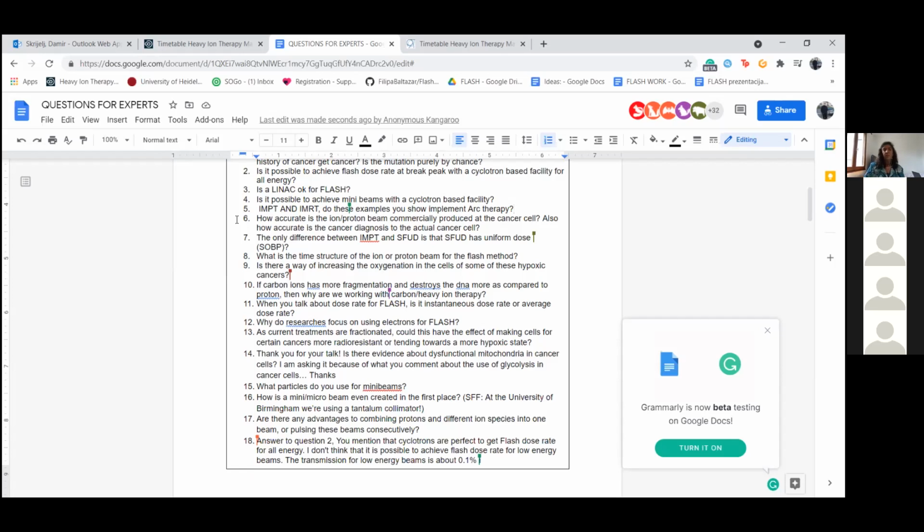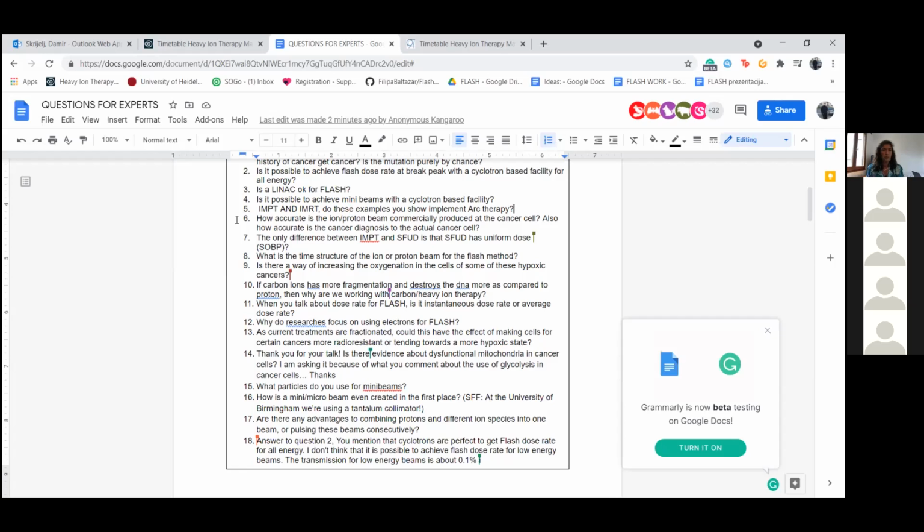The problem of ion mixing is time. If you're going to mix beams, you have a problem of time. You will take a lot longer in the treatment room to do this whole treatment because it's a highly complex set of things, and you need to have both ions present in the same machine, which is also not common. So it's usually a matter of time, not anything else. The mixing of ions is usually to take advantage of the RBE and the oxygen potential of carbon, but it's difficult because of timing. It takes too long.